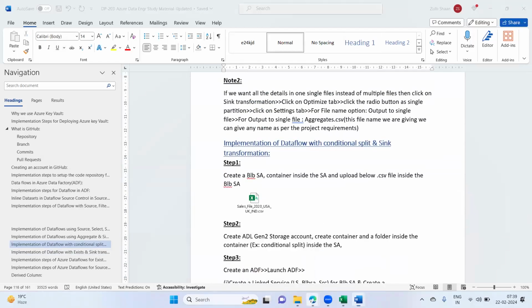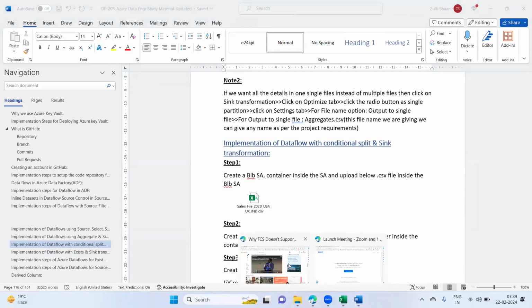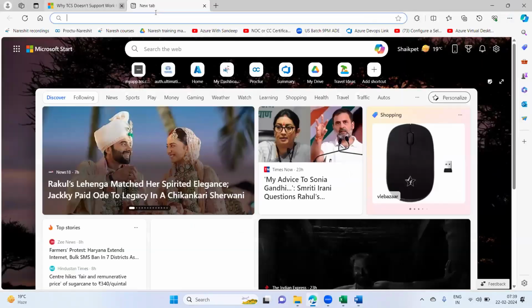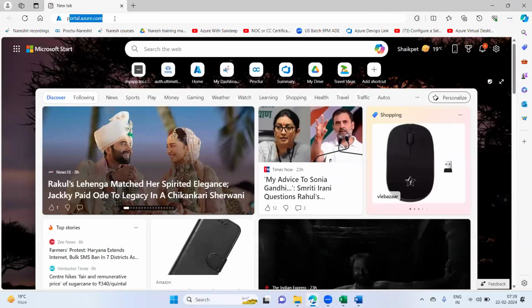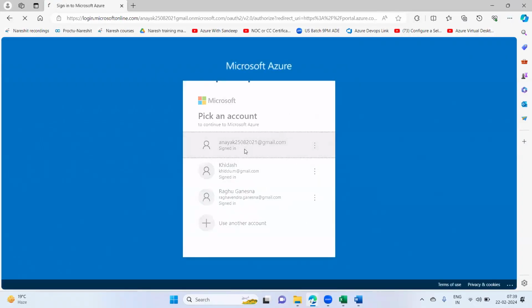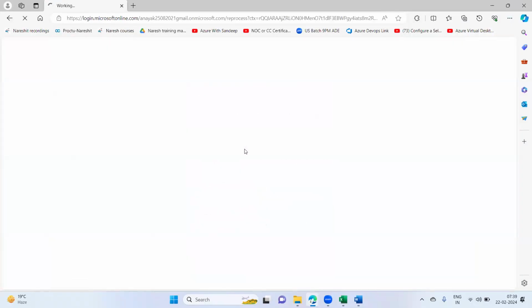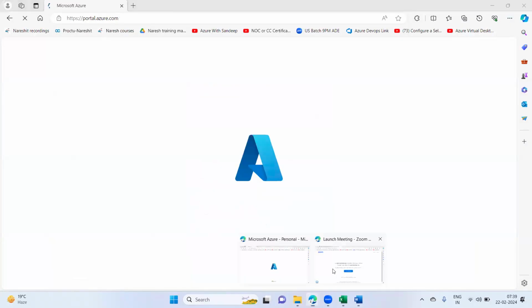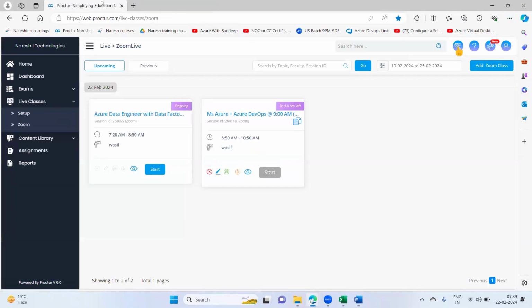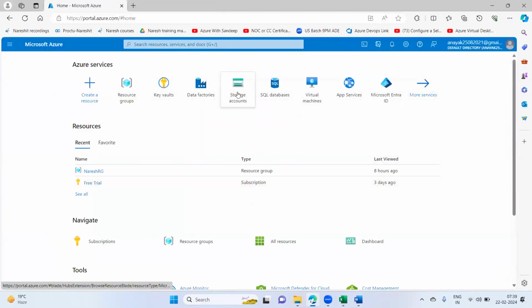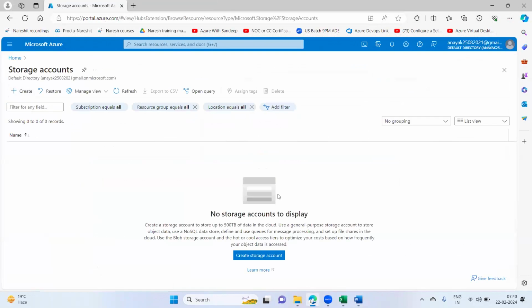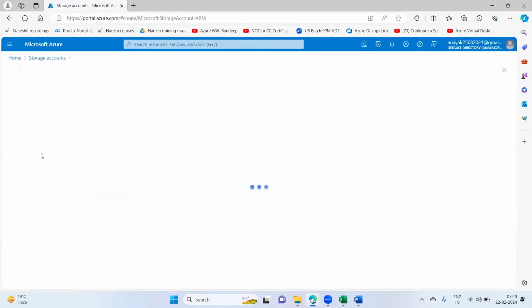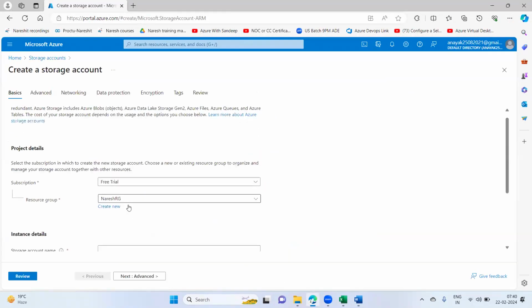I'll just jump to the blob storage account. I'm creating a blob storage account here.